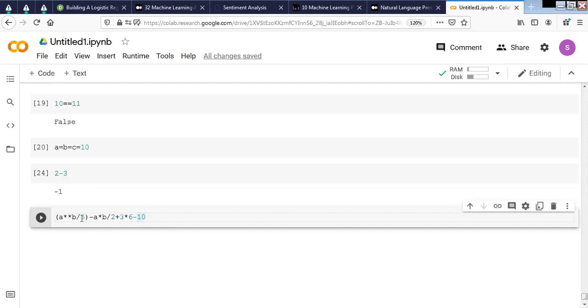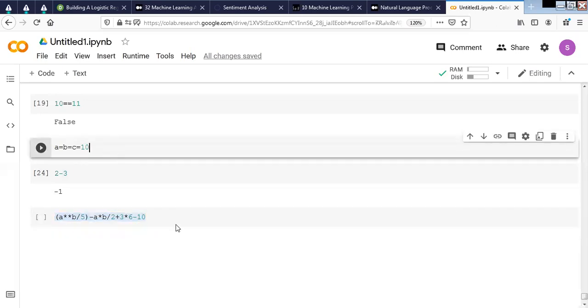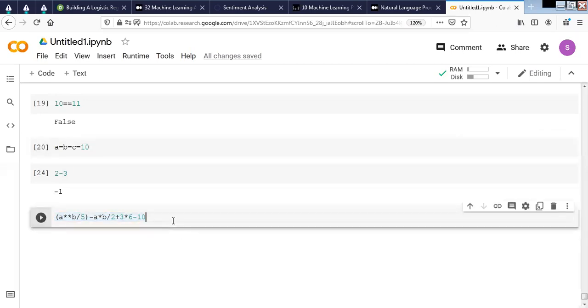Sir, will that execute, because you have assigned variables and integer values at the same time? All are integer values here. So there are variables and constants at the same time, so it has become an expression.